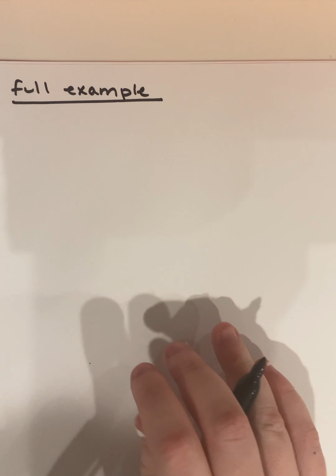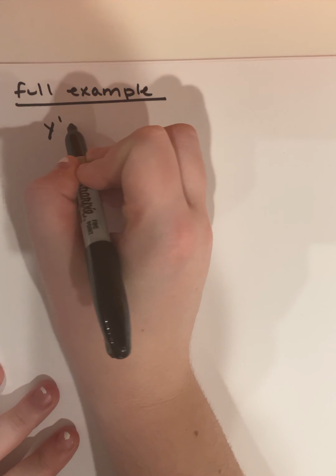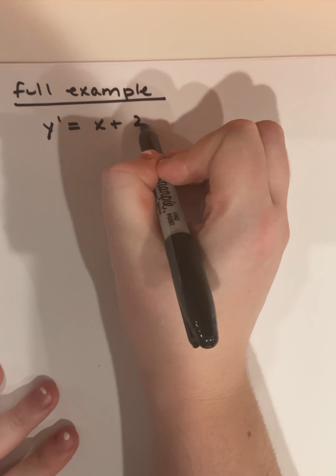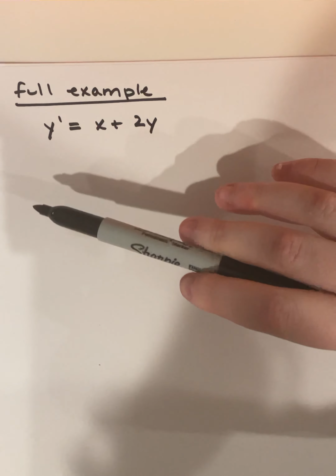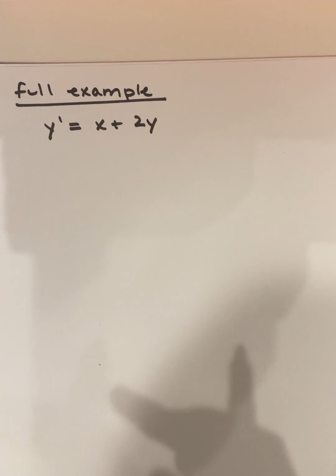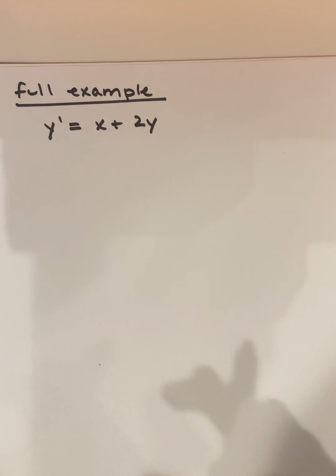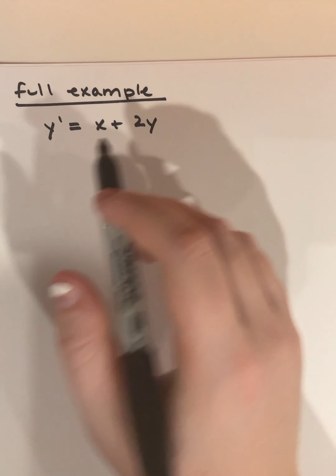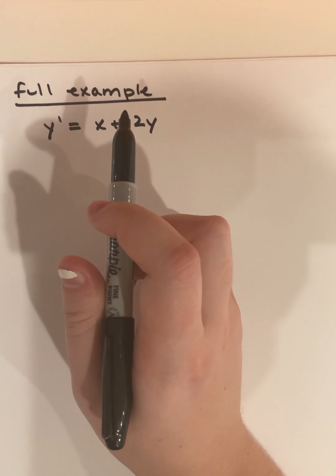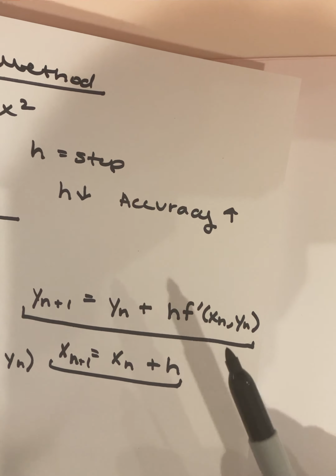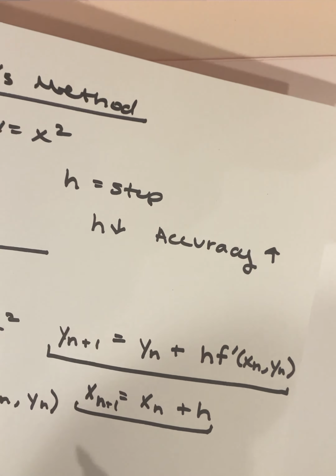Okay, so we're given that y prime equals x plus 2y, and as you can see, this is not y equals x squared. It's not y equals some sort of thing. It's not the initial equation. This is the derivative. On a test or anything, you are probably going to be given multiple versions with either a derivative or even just the normal equation, and you have to find the derivative. So given that we are given the derivative, this works out nicely because we need the derivative in the equation. We don't need the actual initial equation.